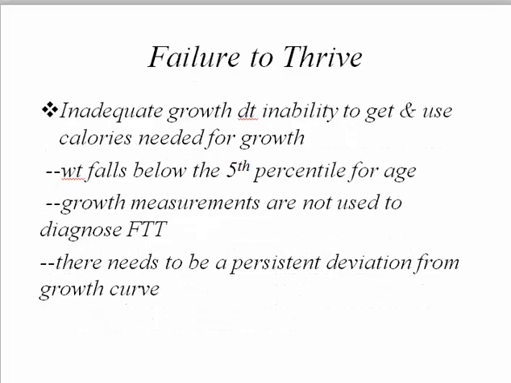All right, so now we're going to move on and we're going to talk about failure to thrive. Failure to thrive is usually a sign that a child has inadequate growth that results from their inability to get and use calories that are required for growth. So usually the weight will fall below the 5th percentile for that child's age. And growth measurements alone are not used to diagnose failure to thrive. So there needs to be a persistent deviation from the growth chart.